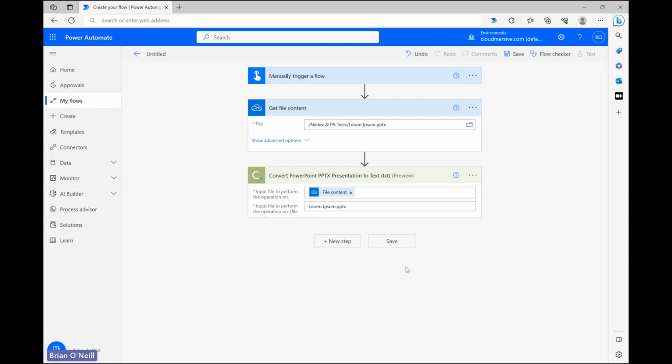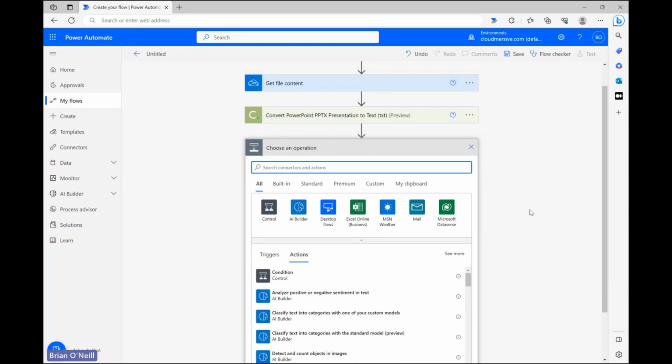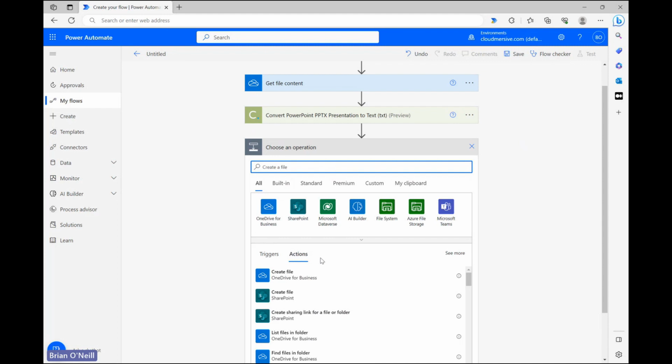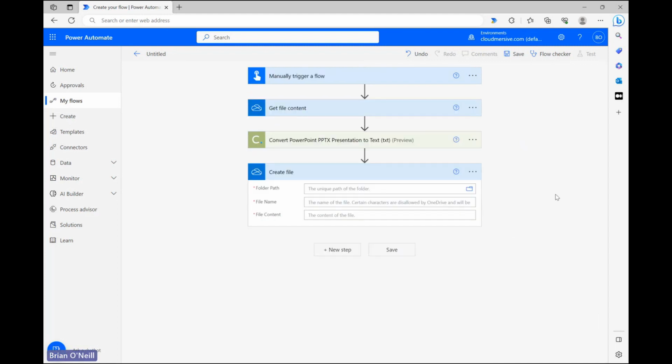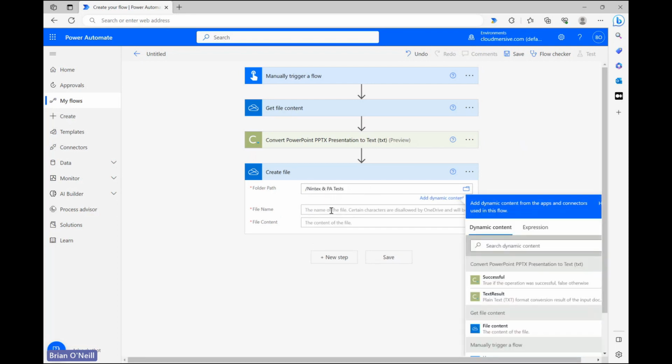For the final step in our flow, let's use our text contents to create a text file in the same location we found our original file. Let's click New Step, type Create File, and then select the action which corresponds with our storage location. I'm using OneDrive again, so I'm selecting that option, and within this action's parameters, I'm using the folder path to specify where I want my new file to go.